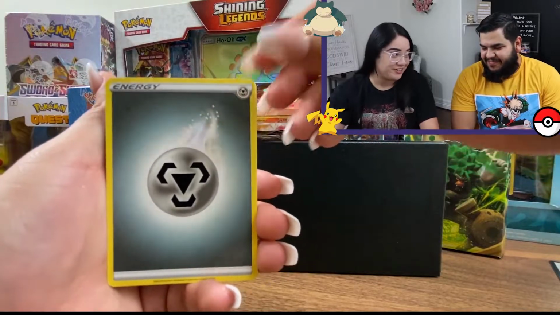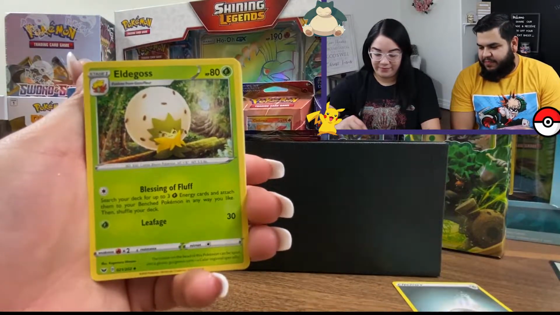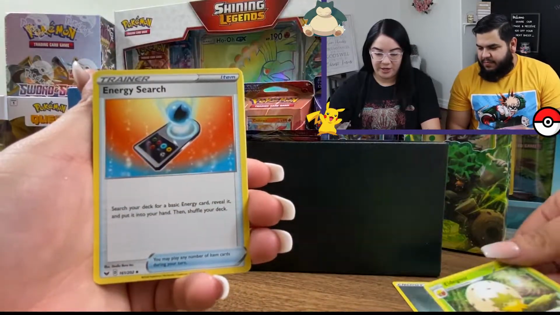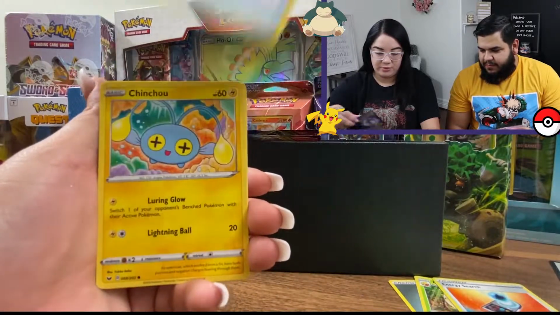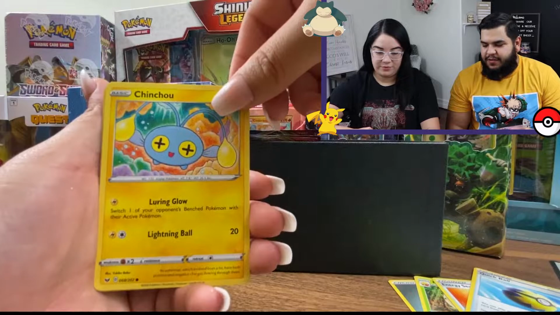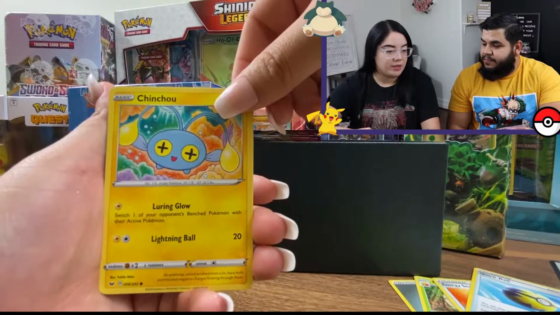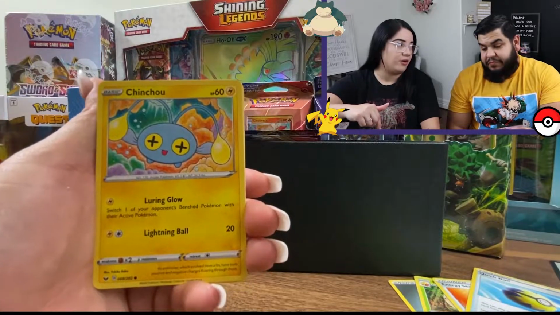Please go watch that next video because our facial expressions are on point for that one. All right, metal energy, right? Metal, yeah. All right, Eldegoss, right? Energy Surge. Quick Ball. Chinchou. Is it Chinchu or Chinchou? Let us know. Wait, I have a weird thing. Pikachu is spelled with C-H-U, so maybe.